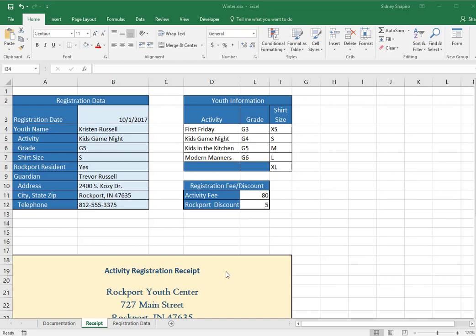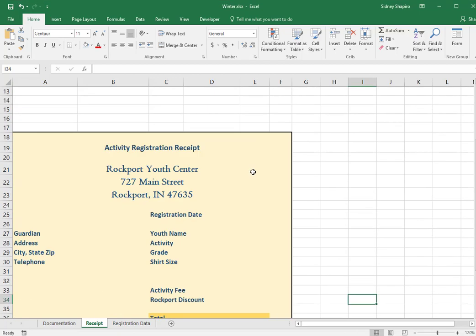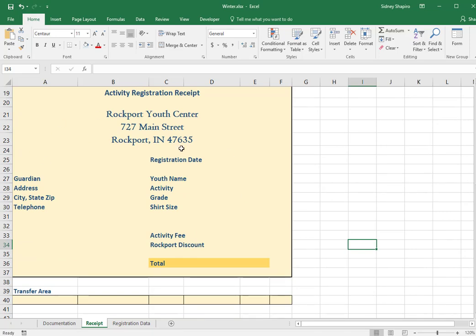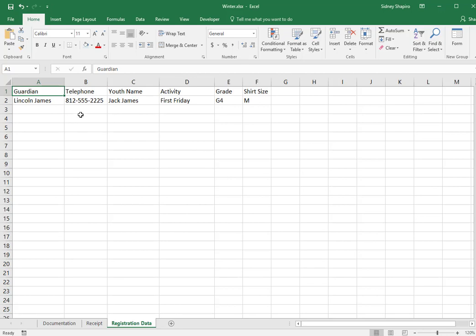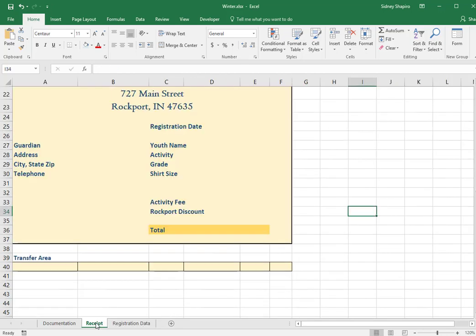All right, so let's take a look at the winter example from the textbook. And you'll note that there's actually another file. I believe it's in the module folder under Excel 7. And basically the idea is that we fill the registration up here at the top. It copies into our form as we did before, and then it transfers to our registration data page using a macro.